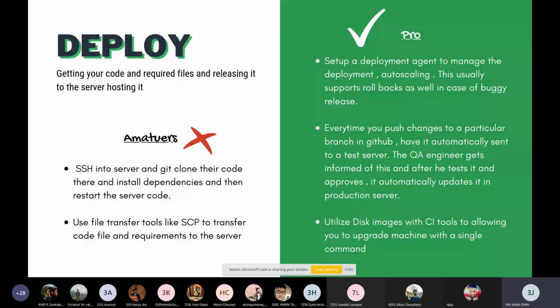So to make your own machine deployable, first you will have to expose your ports. Port 80, port 443, or any other port that you're using. So it's a lot of operating system related programming that you'll have to do. But yes, even your laptop can become a server. But then again, there are some network rules as well, internet rules that you have to keep in mind, because your laptop connects to the internet in a very different way than what cloud servers do.